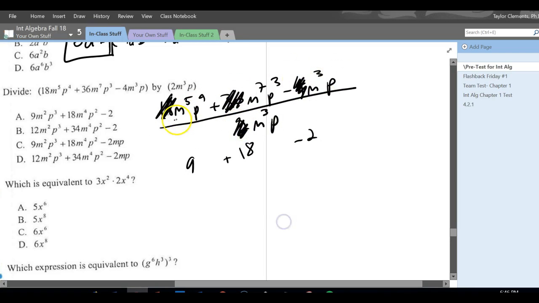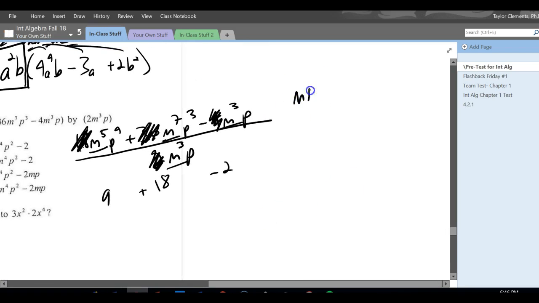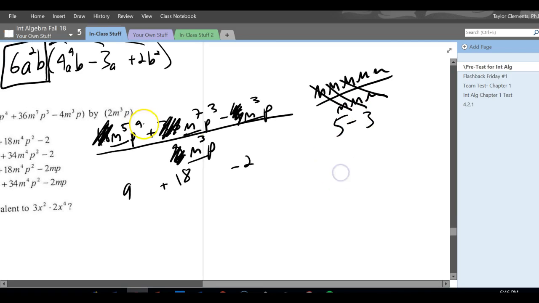Okay, look at M's. Got 5, 7, 3, all divided by 3. So 5. Now this is your exponent rules. 5 minus 3, or think about 1, 2, 3, 4, 5 over 1, 2, 3. 1, 2, 3 of them cancel, leaving you with 2. That's the same as 5 minus 3. So you could either think about subtracting them or writing them out this way and canceling. 5 minus 3, that leaves you with 2 M's. 7 over 3, that leaves you with 4 M's. 3 over 3, that's 1, so the M's cancel out on those. No M's. The last one.